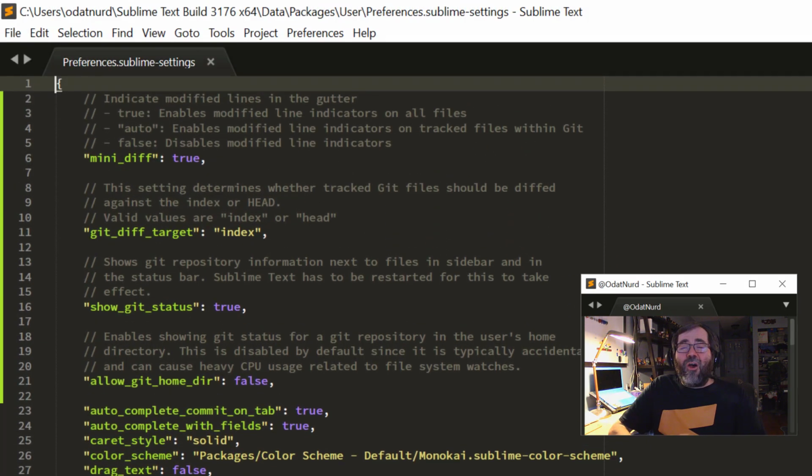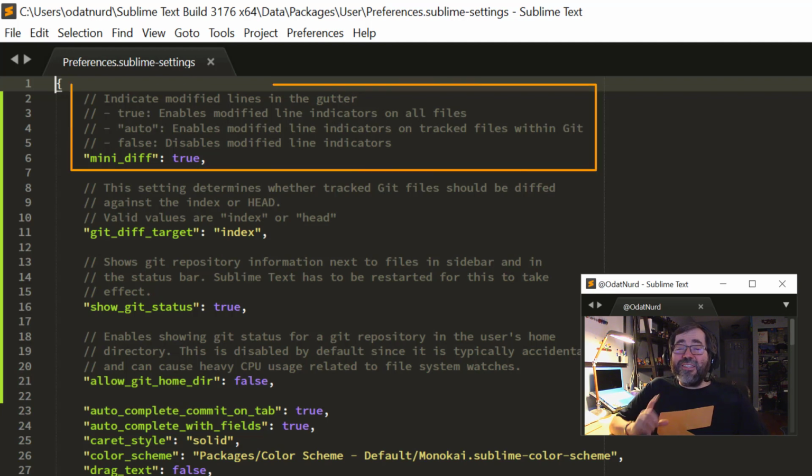Now the settings that are here in this file that are the additions are actually copied from the default settings, and I've just pasted them in here with their default values because in the previous video we talked about Sublime's support for incremental diff, but what I didn't mention is that it's actually controlled by a setting. It defaults to being turned on. So if you want this support, there's nothing you have to do. It's just automatically enabled. So if you're not seeing any indicators in the gutter for yourself, one reason might be that you turned this setting off.